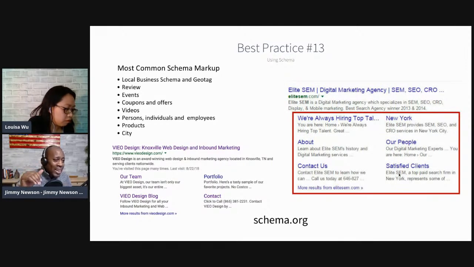You can pull all kinds of things in your schema markup depending on the type of business. You can pull your reviews. If you do events, you can pull your events page. You have coupons and offers published on your page. You can pull those. You can pull videos. You can pull your products. So there's so much stuff that you can pull. And this is where schema comes in to really help you mark up your website in a way that it can pull this data on your behalf automatically.